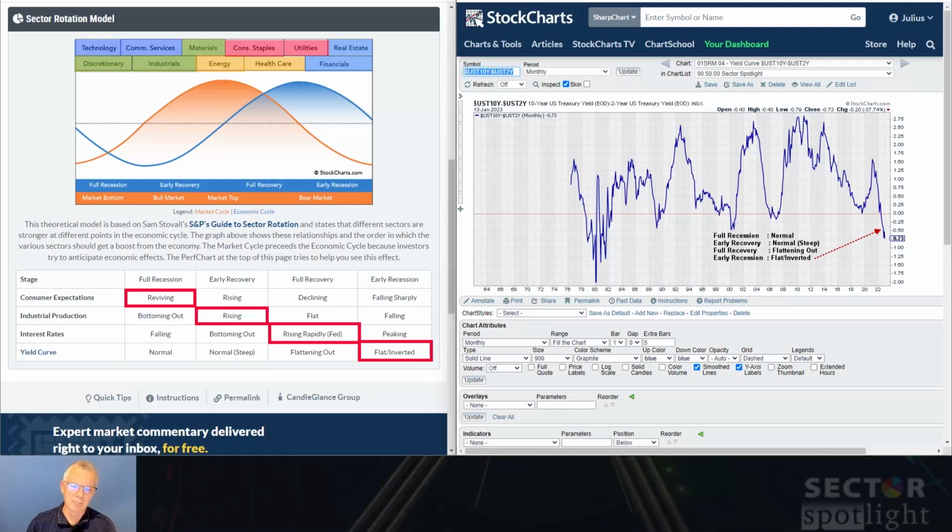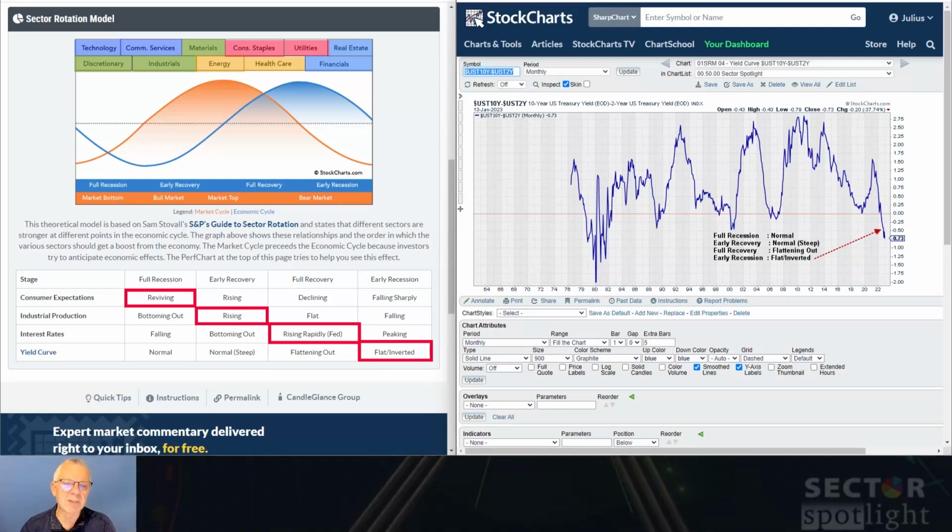Now, if we sum all of that up, it's quite surprising that all 4 of these macroeconomic indicators are pointing to a different phase in the economy. So what to do with that? I haven't seen this type of constellation, this type of reading very often. So I'm going to say that the sector rotation model is confused. And you can see, if we go to the sectors across the top, you can see that it is somewhat similar.